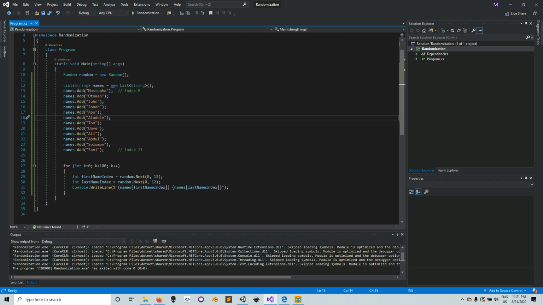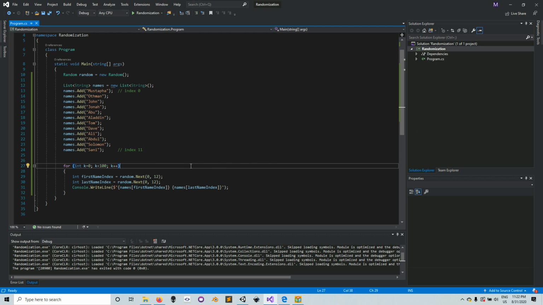So it's all about just having those items inside a list, and then you try to pick out the item based on the index. Just generate a random number and use that number as the index, and just pick out the object that's inside that list randomly. So that's how you randomize events in games or whatever.